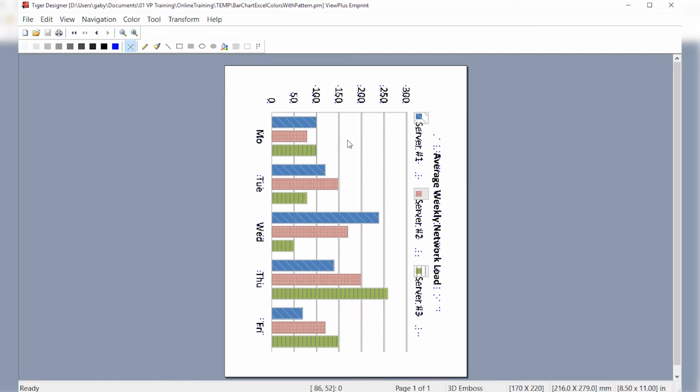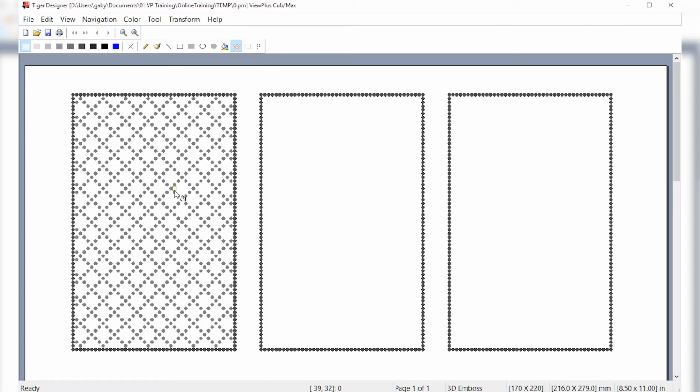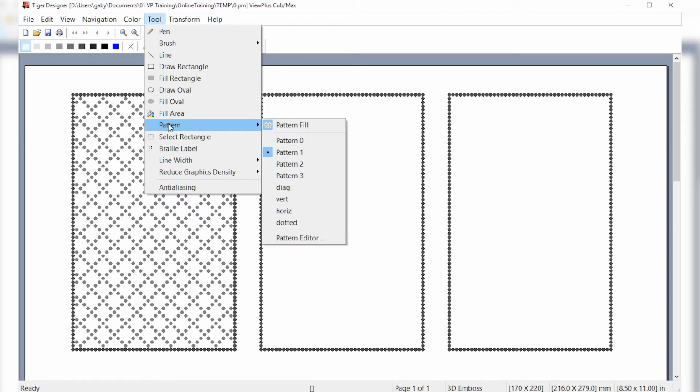To repeat the steps when working with tactile patterns in Tiger Designer, let me switch to another print file, showing a few rectangle outlines. To flood fill with a tactile pattern rather than uniform dots of a certain height, use this Pattern Fill Drawing tool. Click within the area that you would like to fill, and it will fill with whatever pattern is currently selected. You find specifications of the pattern being applied under Menu, Tool, and Submenu Pattern. The name of the pattern currently in use will be showing with a dot to the left of the pattern name in the list here.